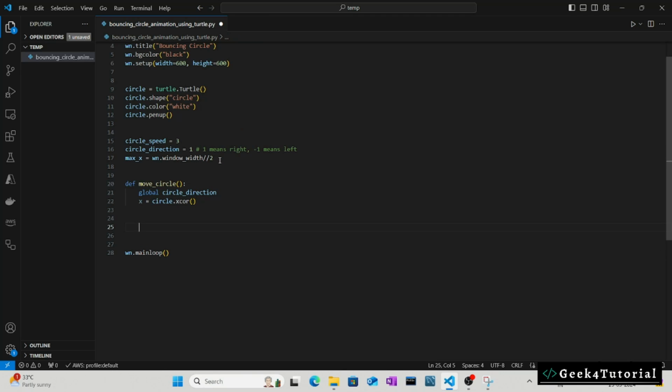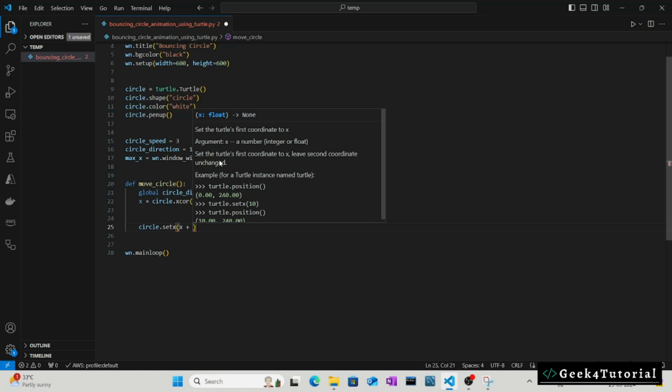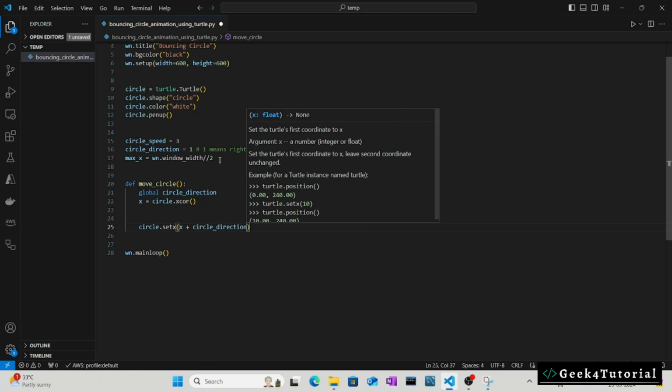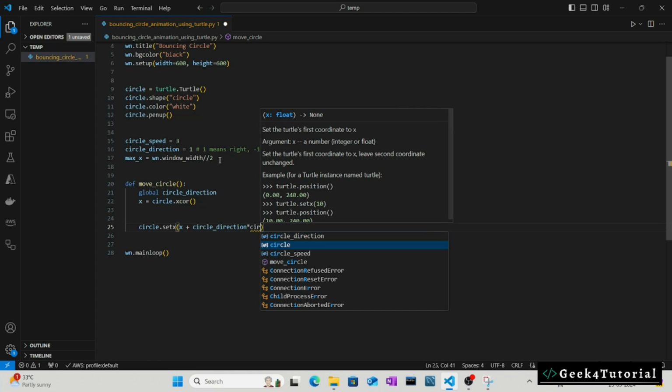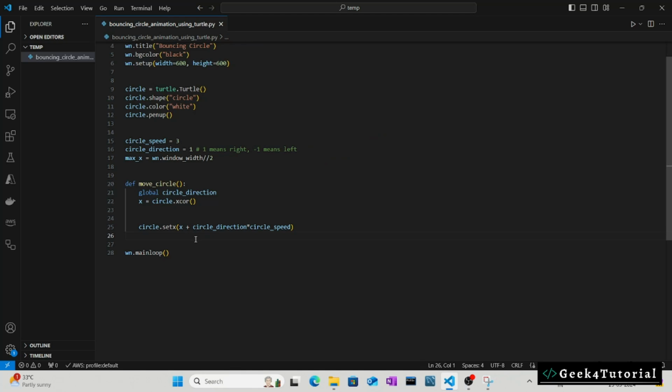And now I will simply set the direction. So now let's call this function, move circle.